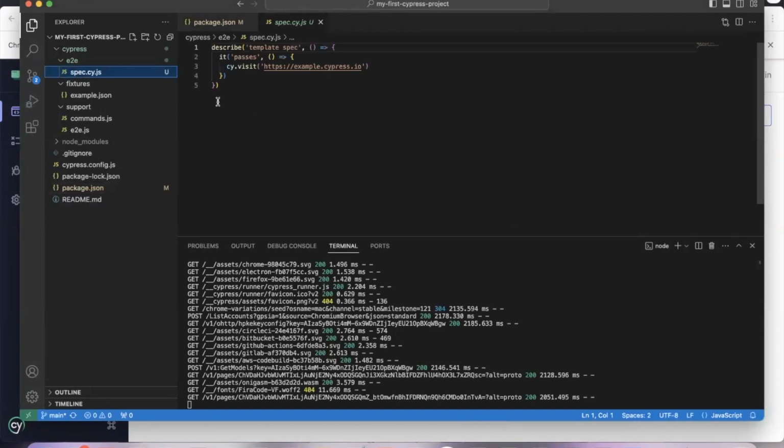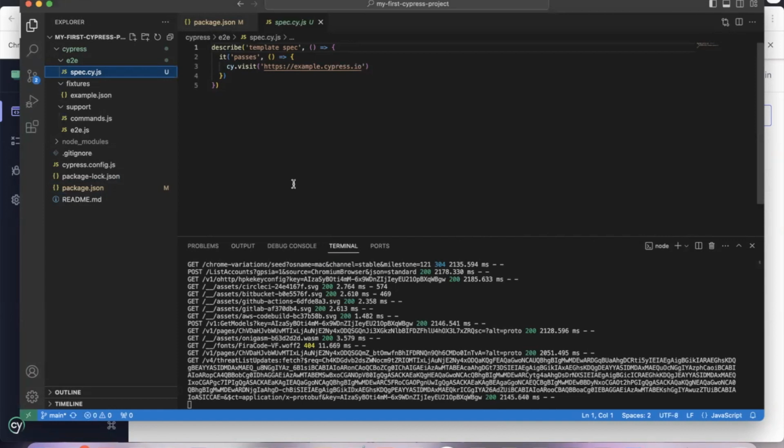So the test will always start with describe. And then it will have the name of the group of tests in the test file. Next thing you'll see here is a set of parentheses and then an arrow. This is called an arrow function. We didn't learn about this when we were learning about Node. All you really need to know is that an arrow function is like shorthand. It's like a faster way for one function to call another.